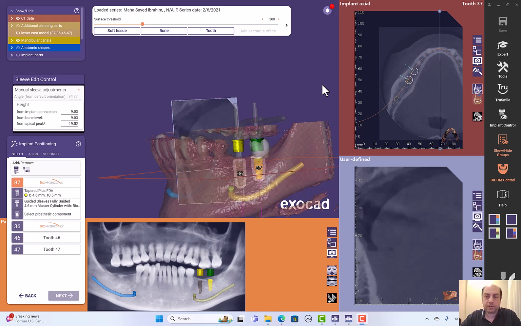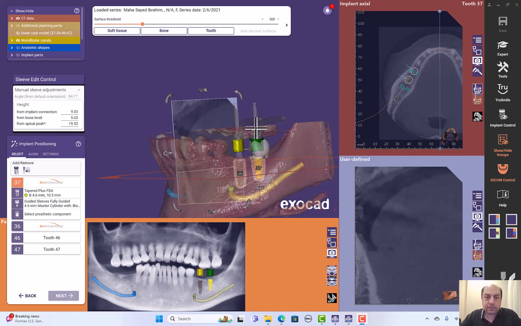Now we'll start to proceed by placing anchor pins. Anchor pins are needed in mucosa supported guides and bone supported guides, rarely in tooth supported guides, specifically when you have a very, very long saddle, like you have one molar on the right, one molar on the left. In this case only you will need an anchor pin. If you have a small or a relatively small or even a big bounded saddle, you don't need an anchor pin.